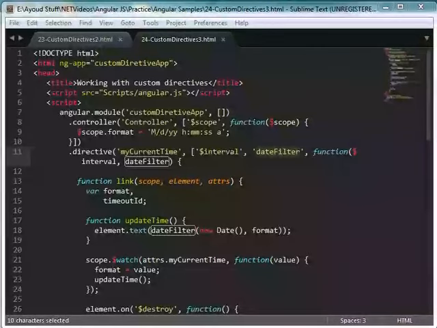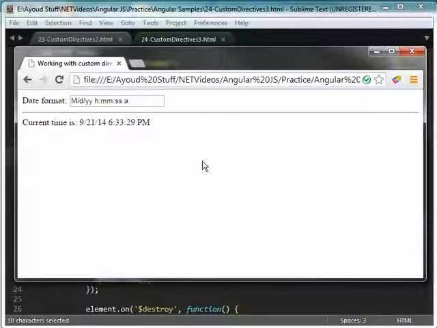So to start with, we're creating this custom directive that has to do with date time, and it displays the current date time on the screen, and it also displays the format that you can have it displayed as. So let me show you the actual screen and how it looks when you run the application. Here it is. You would see that you have the format, and then you have the current time being displayed. As you can see, it's updating every second, right? And it just displays the date time in that specific format. It's month, day, year, and the hour, minute, and second.